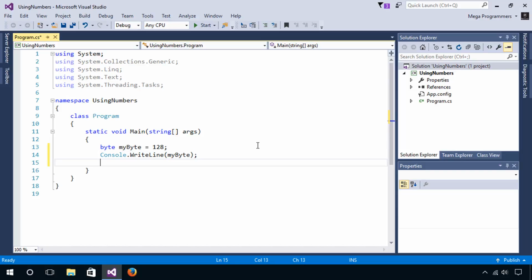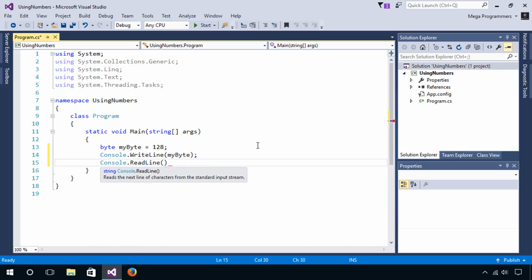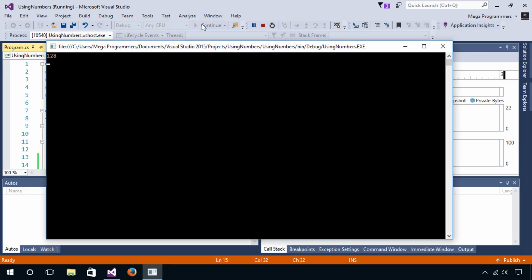And in order to get the command prompt to stick around, we're going to use Console.ReadLine, so the command prompt would wait for our input before closing. Let's go ahead and click on the start button, and as you can see, 128.